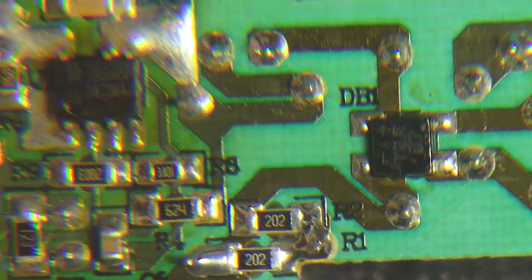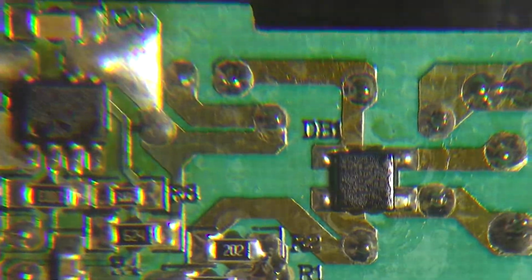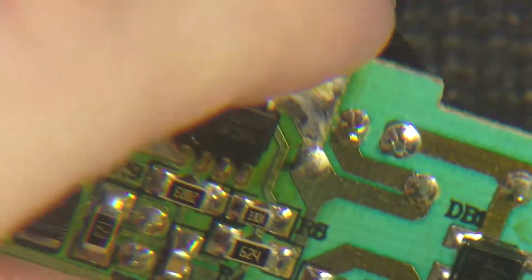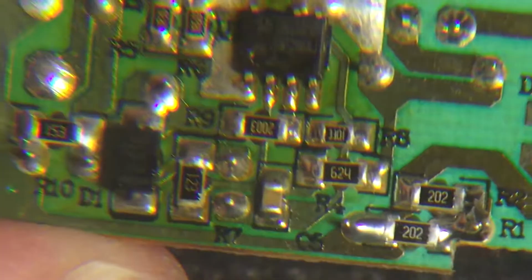Overall, the supply is not the most dangerous thing I've ever seen. It's just messy and less than perfect. But it's definitely not just a capacitive dropper relying on luck for everything to work. Leave your thoughts below on what you think of this.